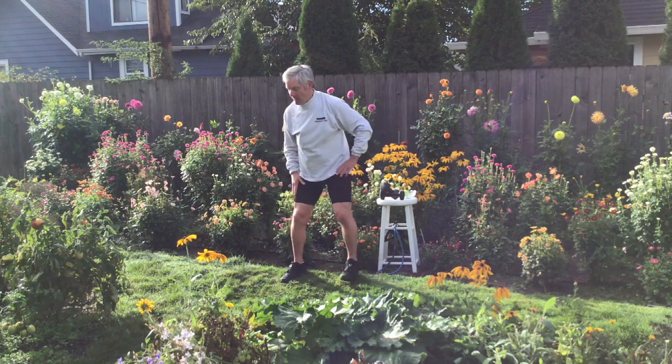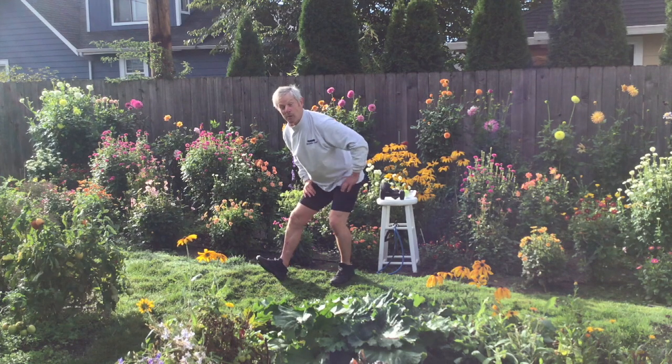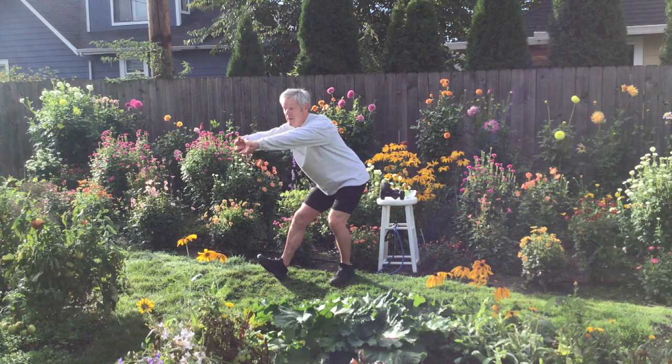All right, let's take one leg to the side, raise that toe, and lean out forward. You're going to bend and hinge forward from the hip, and then take the arms. Push forward. Pull the upper back apart.